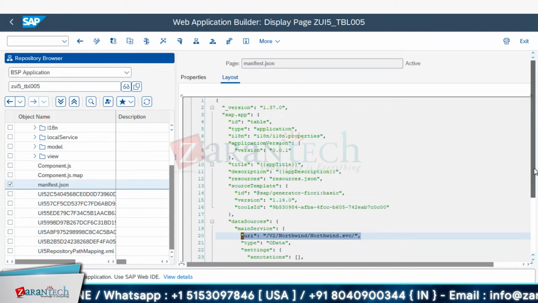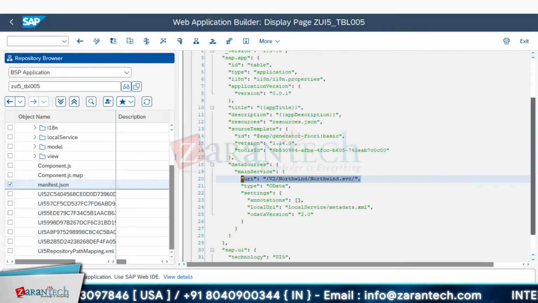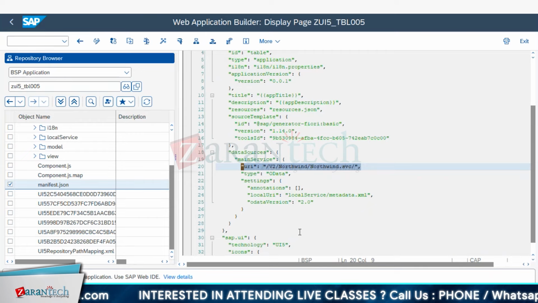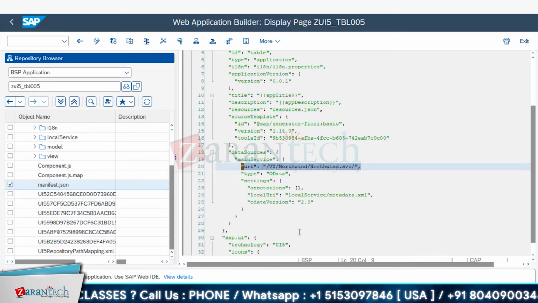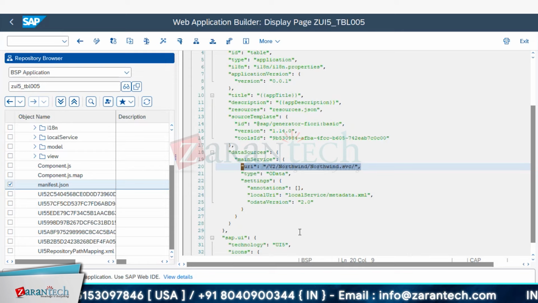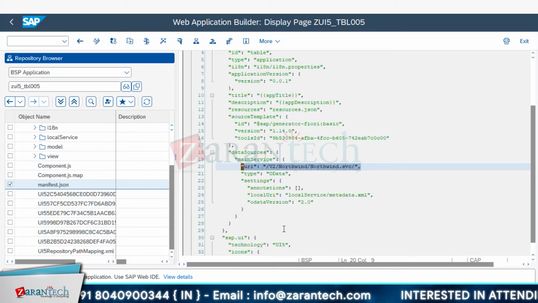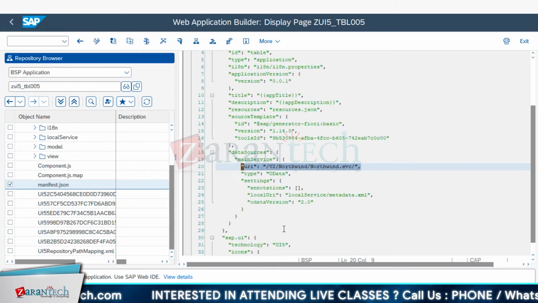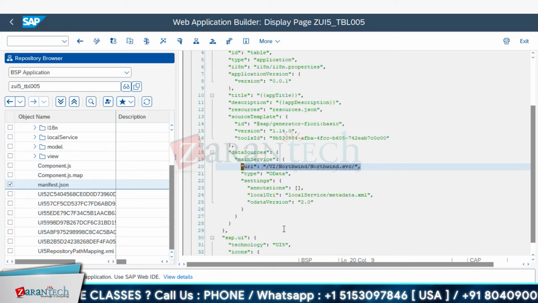But in Business Application Studio, it has the YAML files where the service is taken from. That detail you will not get here. It assumes that the service is in the OData folder. So that's the reason your application is not working. We need to give the complete path here, but it doesn't take it. If you edit it, it will not change. Whatever changes you want to make, that has to come from the BTP.